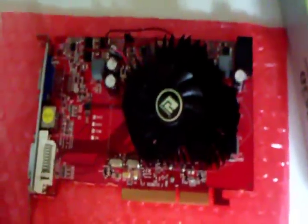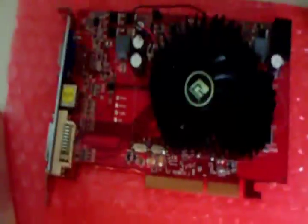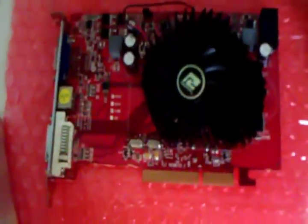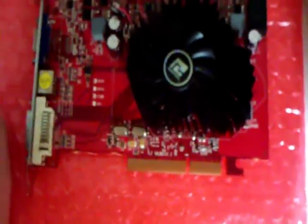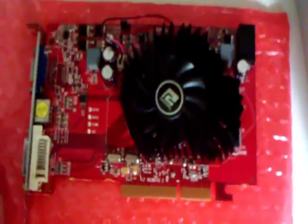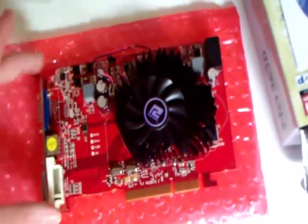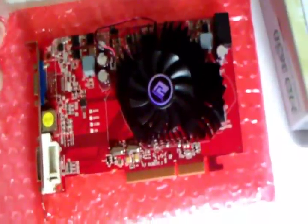Because this is not really a dedicated gaming card, it's still a very powerful card. It plays a lot of the games fairly well on low to medium settings and on normal resolutions. So that means 1024 by 768 or 1280 by 1024. Nothing above that will work very well at all. Just turn down the settings a bit. I think on medium settings at 1024 by 768, it could run basically every game out there at a playable frame rate. Of course, not Crysis. Crysis would be 800 by 600 on medium to get it fully playable, but that's still a very, very good result.